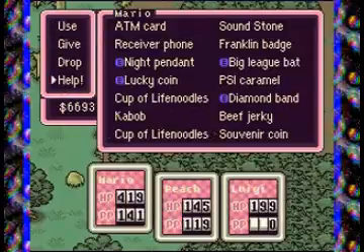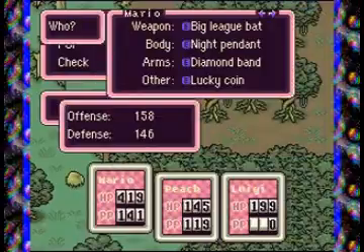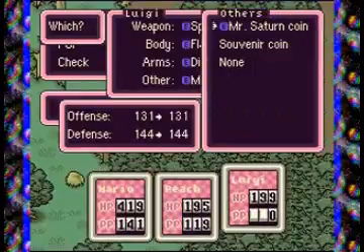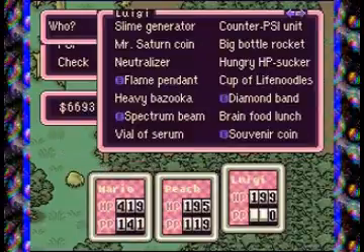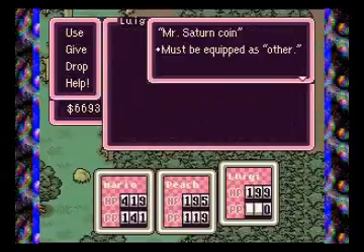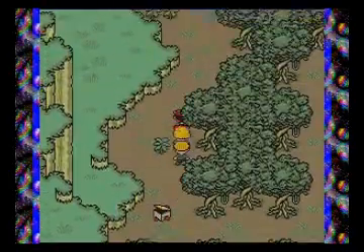Should be another equip item for somebody. Increases defense and luck, like most other coin enemies. Let me equip it onto somebody. I don't know who needs it most. I think I'll actually have Luigi equip it. He looks like he could use it the most since he's kind of fragile as it is, Mario being the sturdy one. And the Mr. Saturn coin, I don't know if anybody else could use that. I guess I'll just hold on to it for now.